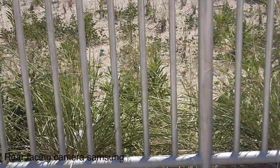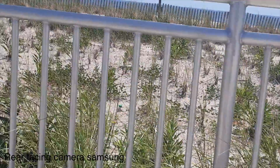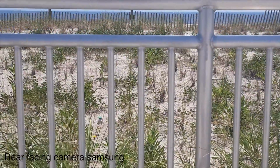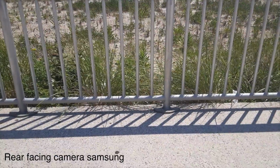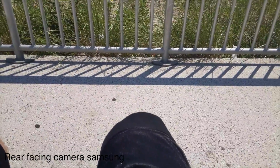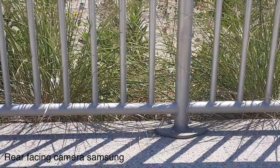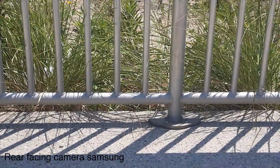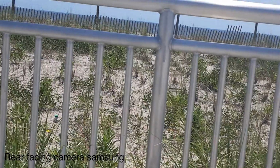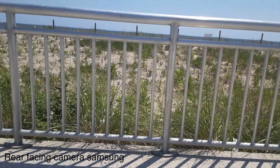And again, 2x crop works only on the rear facing camera. And as you can see, this is what it looks like. I'm a tiny bit shaky here. As you can see, the 2x doesn't really do anything justice with this camera. But if you need 2x, it's here. And what else do you need?